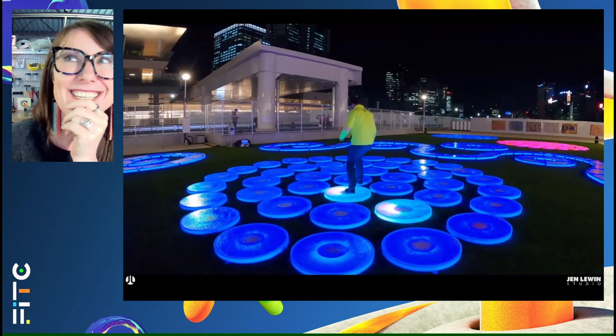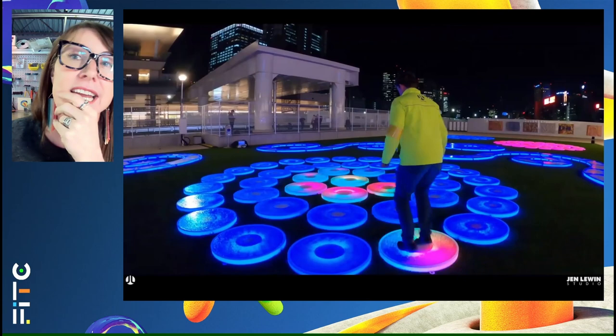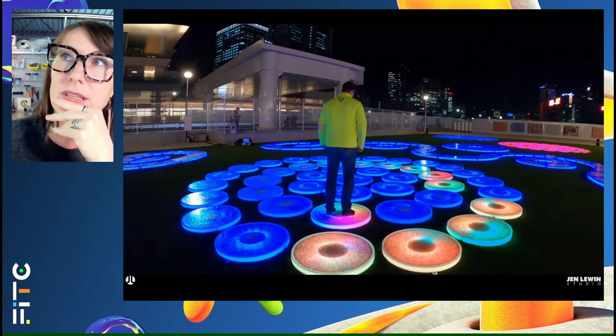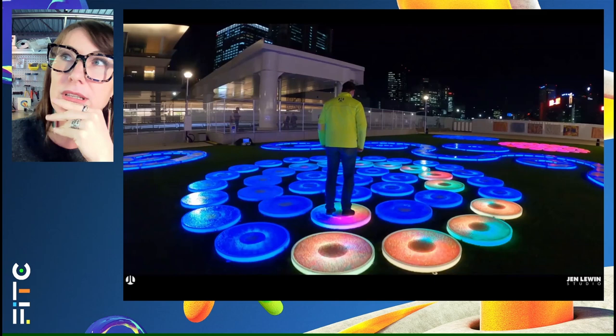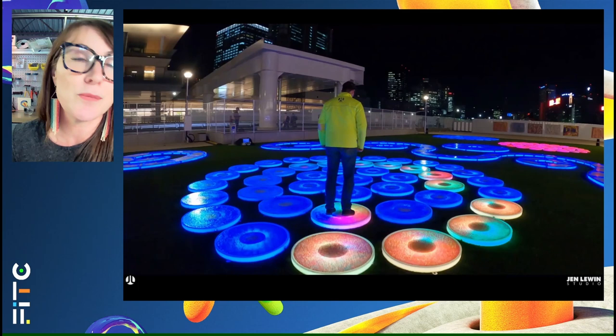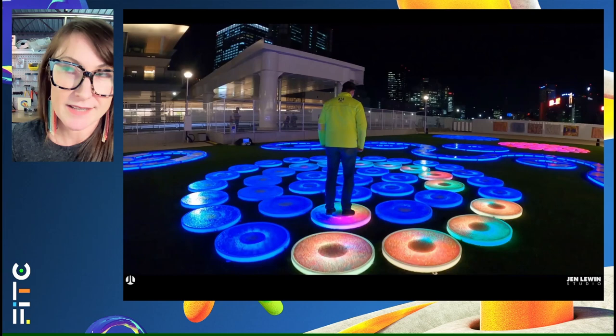Everyone on my team has to do quite a bit of dance testing — that's continually part of the sculpture. It was on this night, however, that we determined it was probably the right choice for me to send my team back. We were starting to get news of pileups in Newark and were worried the US was going to completely close its borders, worried we wouldn't be able to leave Tokyo. I made the decision to finish the sculpture as much as possible, then close — planning to reopen in three months and come back to finish all the code and tuning and programming. Of course, we thought we'd be able to come back in three months.